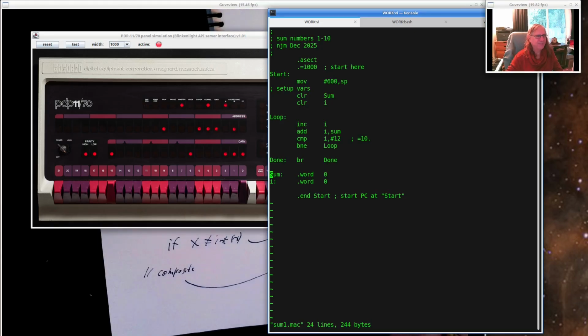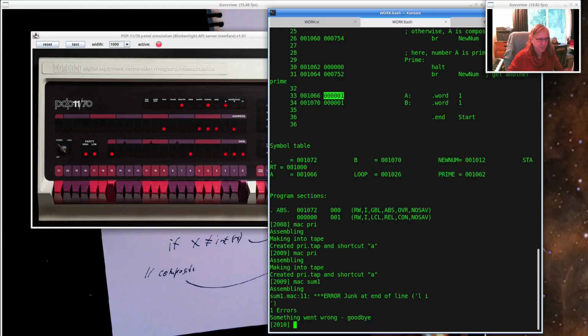But we have access to registers, so I could just use R0 as our sum and use R1 as our I. Increment I becomes increment R1, and then add R1 comma R0, compare R1 to 10, and if it's not equal, go back to loop. So I don't need those things at the end there. I'm working strictly with the internal registers, and when I'm done, my sum should be in R0.